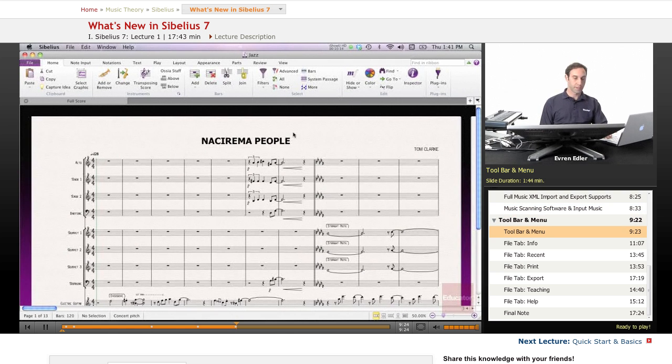Since there's a huge change with the menus and toolbar, I call this section all the toolbar menu buttons in Sibelius 7, as we mentioned, up in the ribbon. And when we look at the ribbon, it's definitely Microsoft Office application-like tab options in the ribbon that we can see. So basically, if you're already familiar with some of the latest Microsoft Office applications, the feel of the ribbon is kind of like that.